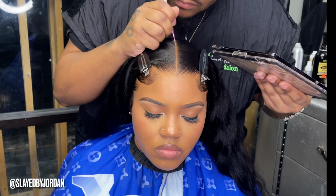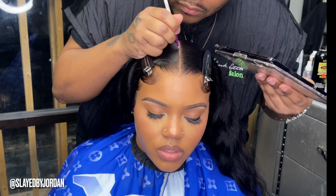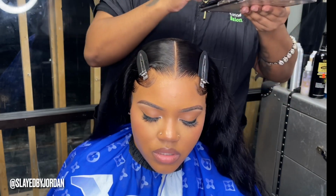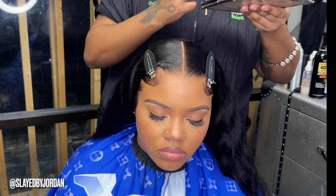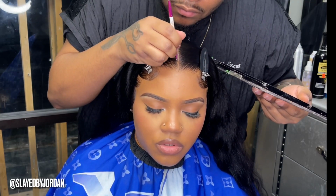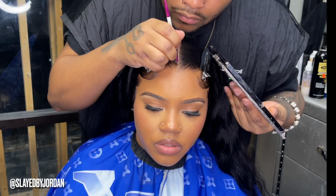I'm just taking some powder, and we're just going to put that directly in the part just to give it a more natural look and make it pop a little more. I'm not going to use any black spray today or my root touch-up pen. We're literally just going to put some powder in her part to open it up, and to make sure it stays, we're going to spray it with some high hold hairspray and blow dry it.